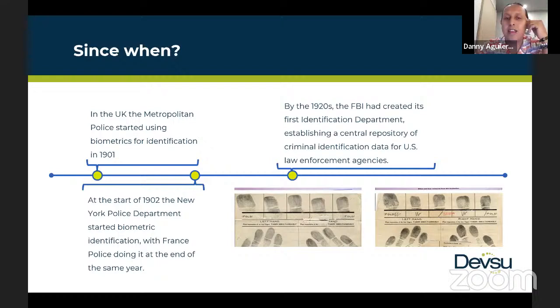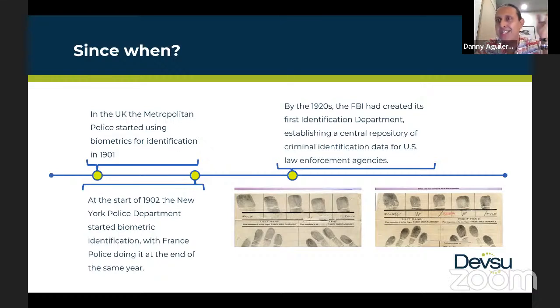Let's have a standard for this, and collect all the fingerprints in an organized manner, so we can start doing a lot of processes for identifying people. So they started centralizing this repository.